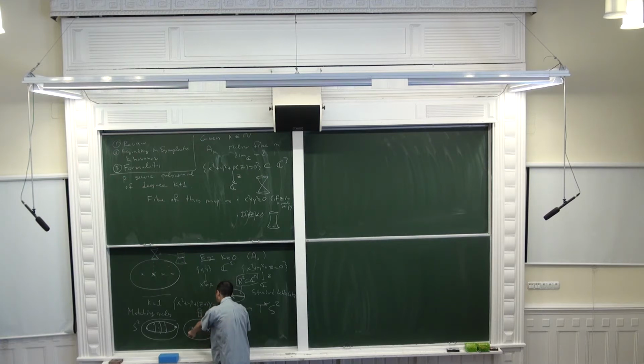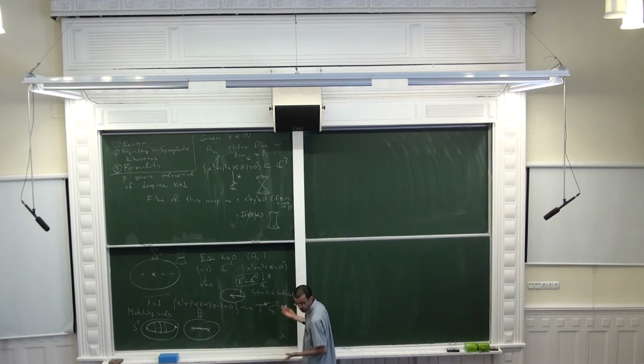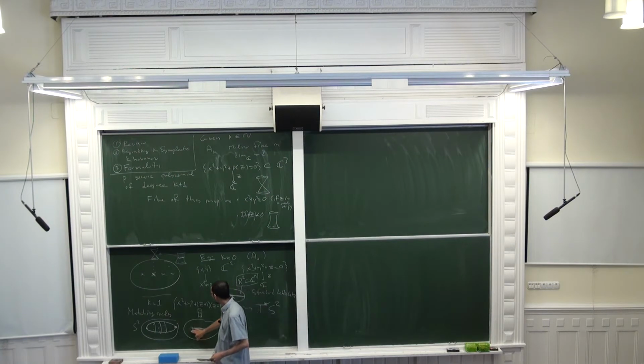Then you glue the local model from here with the local model from here. There's basically a unique way to do it. So you get a Lagrangian sphere. Great, and we have one Lagrangian sphere. And the higher ones are basically the same, and if you choose an arc between two of the critical points, you can construct a Lagrangian. Okay, so what do I want to do with this?